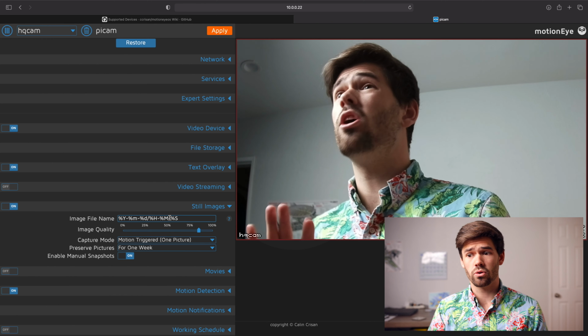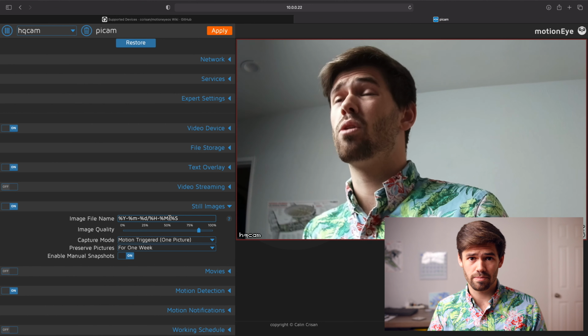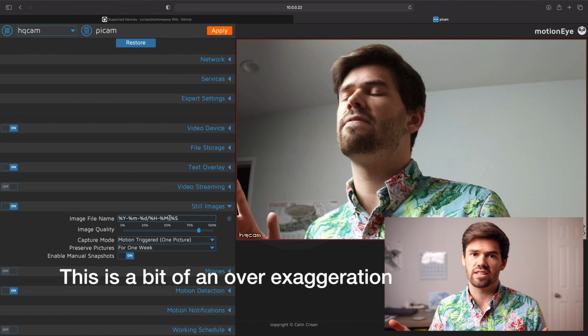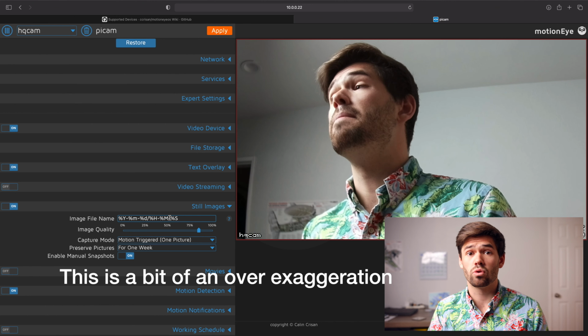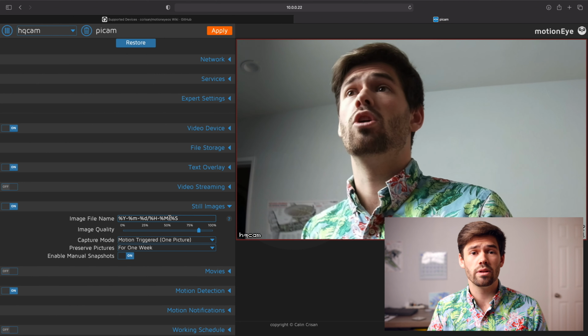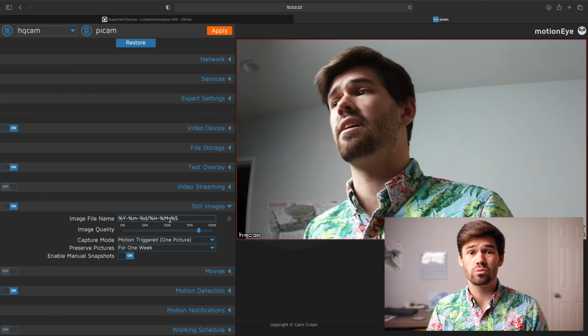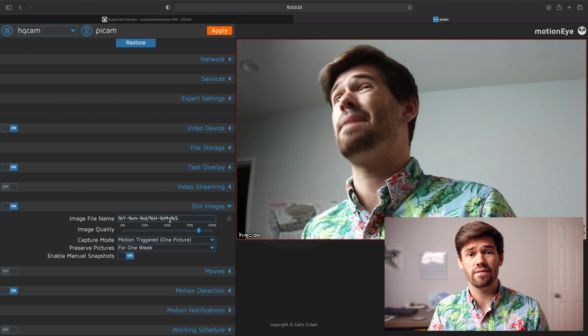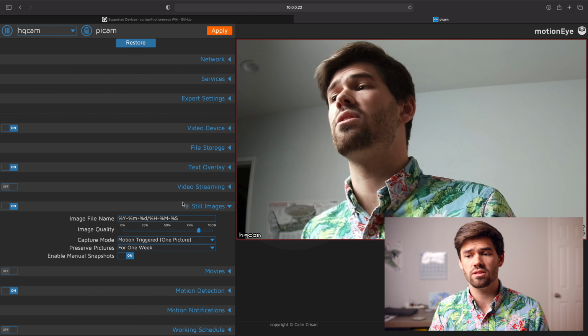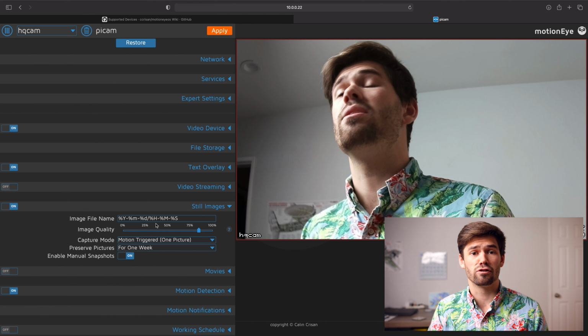The quality is really important because if you lower the quality a little bit, you can get files that are like 10 times as small, meaning you can store 10 times as many, which is what's really important about security stuff. That's why it's not a bad idea to slap an extra hard drive on here and choose where these things are written to, because that way you can store them for so much longer.